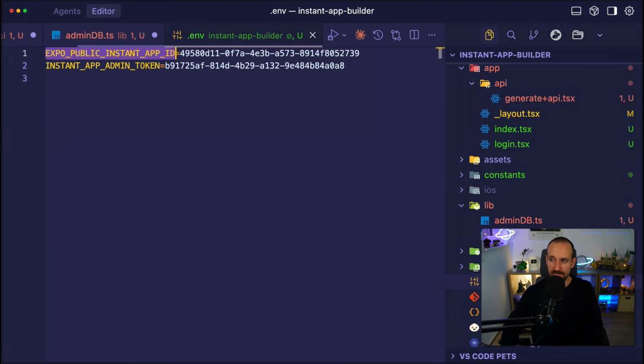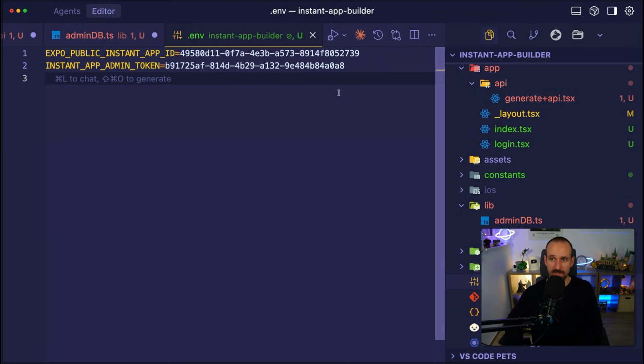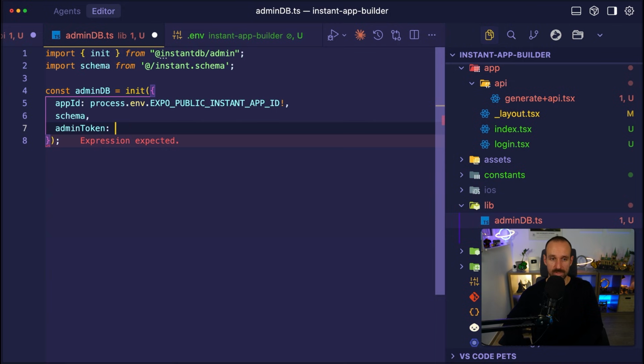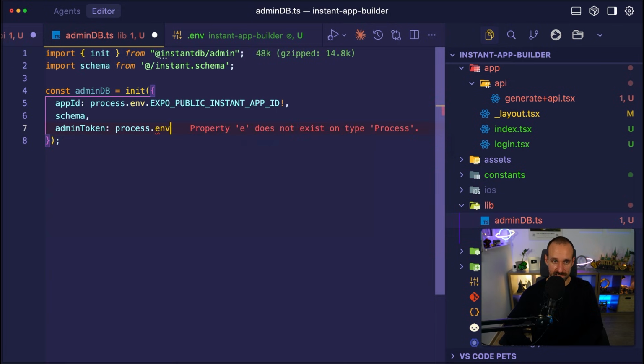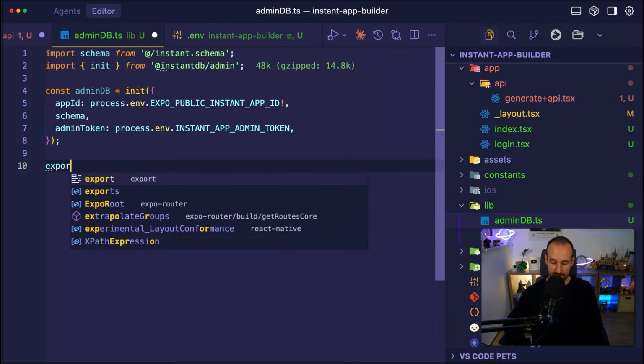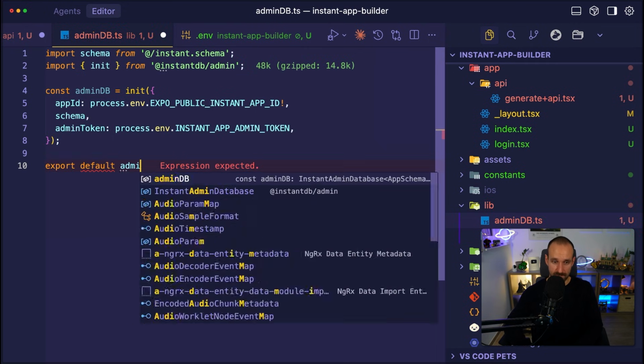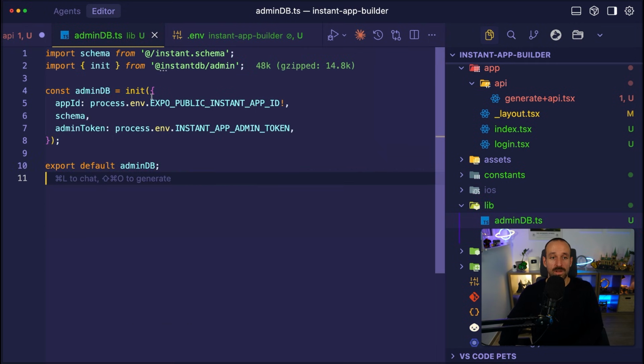Let's put it to the env file. Let's call it, and we gotta be careful here. You don't want to have Expo public now. Oh, I actually already have the instant app admin token. That was easier than expected. Process env instant app admin token. And then export default admin DB. Okay, this will grant us access as an admin to my database.